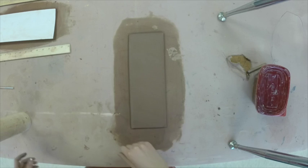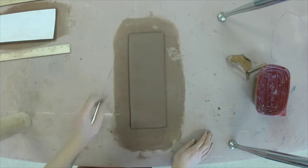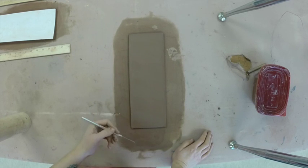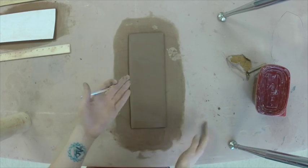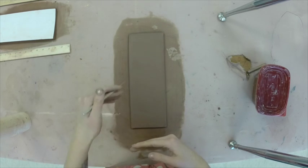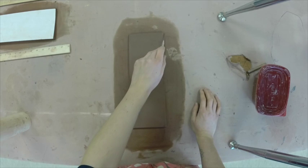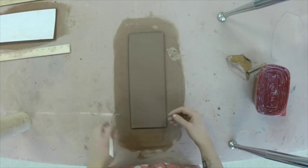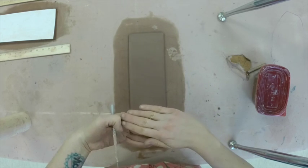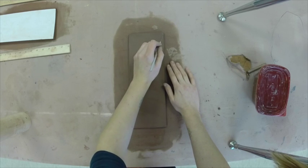But what we can do while we're waiting is create a beveled edge on the two sides of the cup that we're going to be attaching. Because if we were to fold this over and just attach the two edges by overlapping them, you're going to have one spot on the cup that's really thick, and it's not going to look very good. So what we're going to do is make a 45-degree angle cut on opposite sides. That way the two pieces fit together really nicely. So I will start that right now while we're waiting.